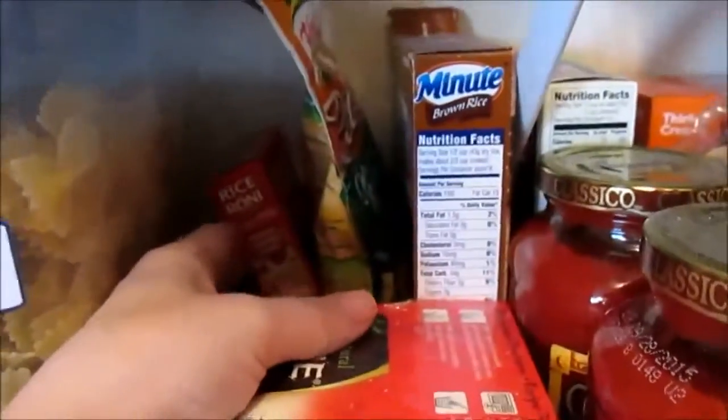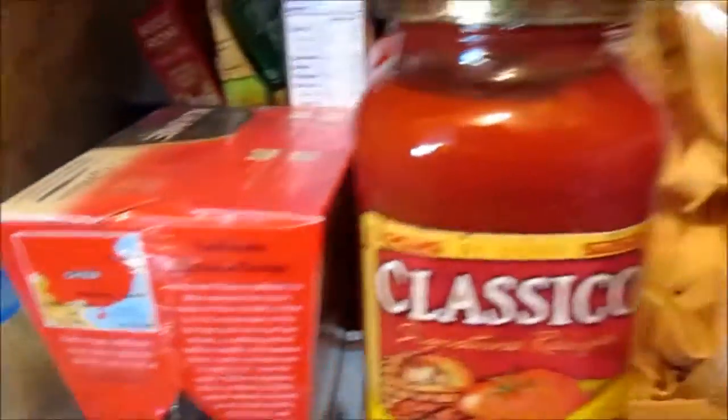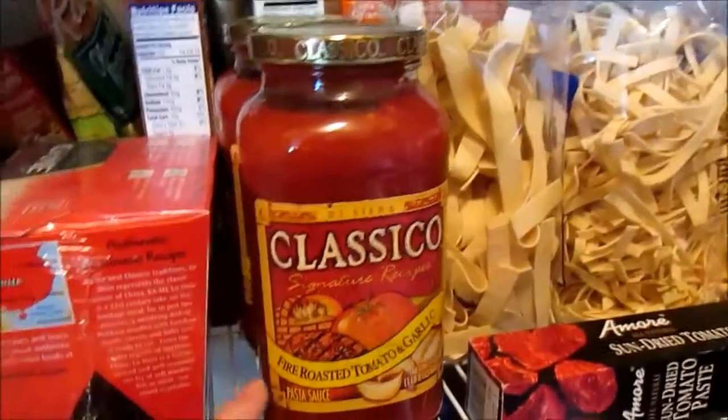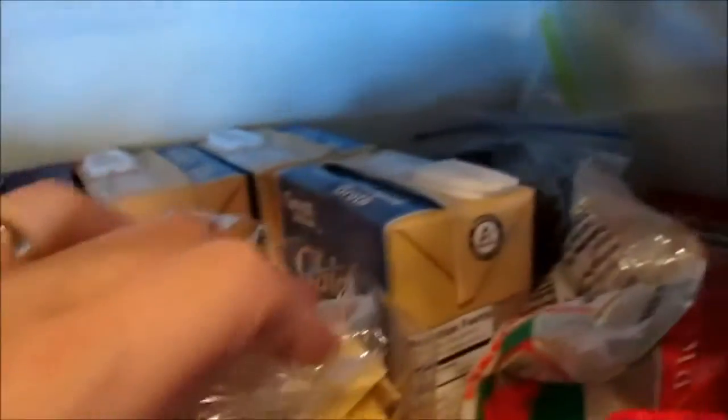I also keep a quick cooking pasta salad, a couple of Classico pasta sauces — though we usually use them up quickly. Sometimes in summer I make my own and freeze them. We don't always eat pasta with red sauce — we like brown butter and alfredo too. I keep macaroni in the back and all of my stock on this shelf: three cartons of chicken stock, beef stock, and Ramen noodles in the back — sometimes we just want them. I also have Italian arborio rice for risotto here.